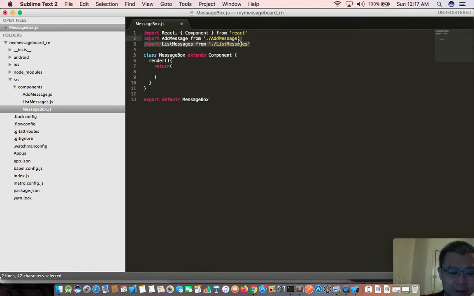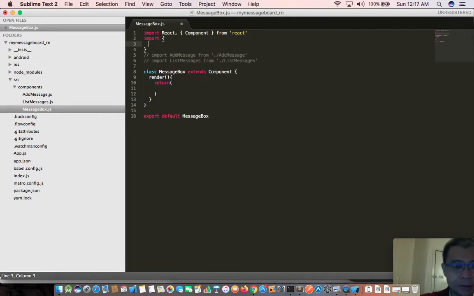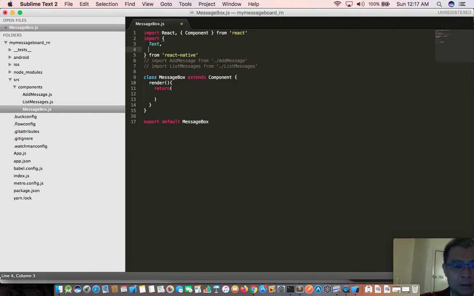Currently, we don't need this. Because this is our React Native import, from React Native we need Text, and we need View.